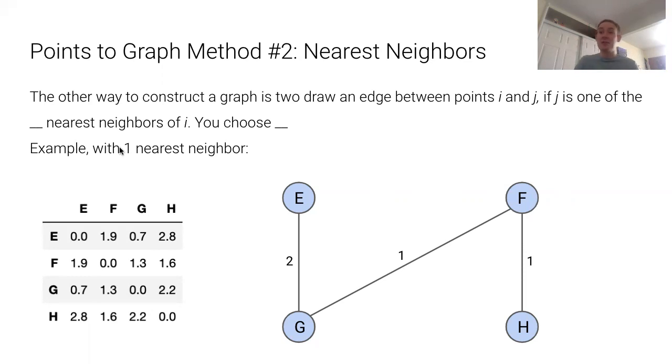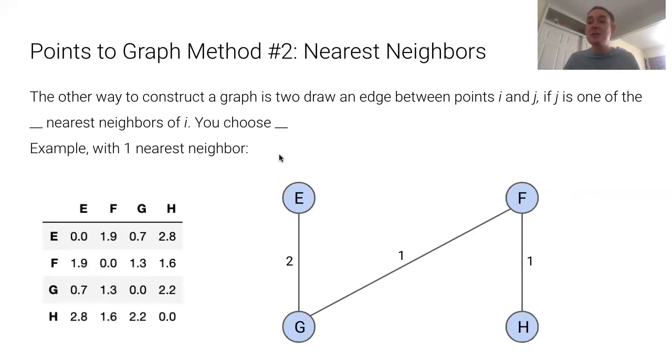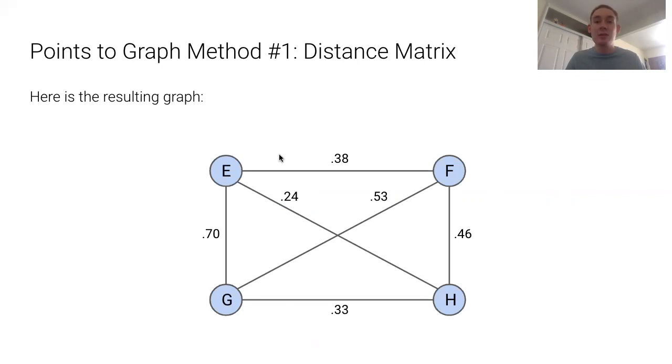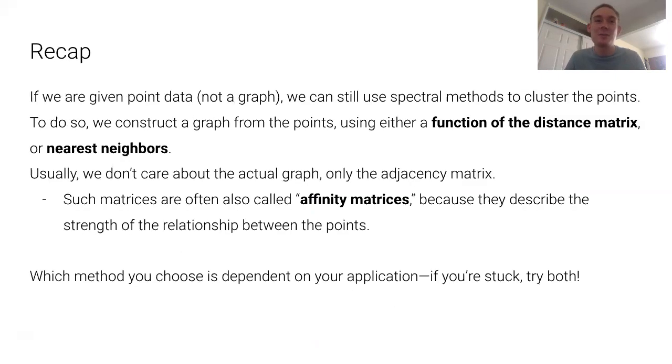So there are 2 ways we can create this graph, right? One is this nearest neighbors, and the other is to look at the distance matrix. And notice that these are different graphs. The edges are different. Not only does the number of edges change, but the edge weights change as well. So, 2 different ways. As for which one is better, it's just hard to say. The correct answer is just to try both and see which one does better. There's really no right answer as to which one you should use.